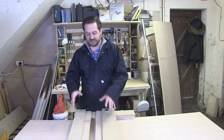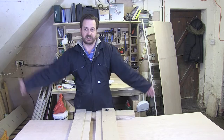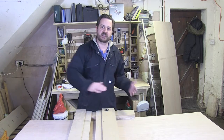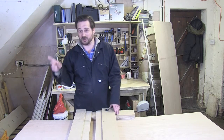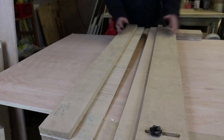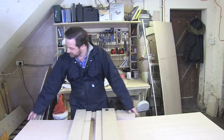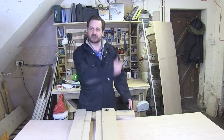We're going to cut a series of dados and a couple of rabbets onto this larger board. The larger board will be spliced down the middle and that will create the top and bottom. Now there are a couple of problems I've got with this. Firstly, I made a jig, but the jig doesn't fit because I cut the board oversize by one inch to allow for the final cut.